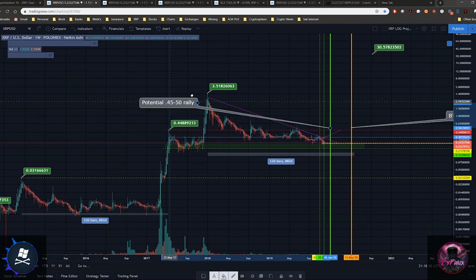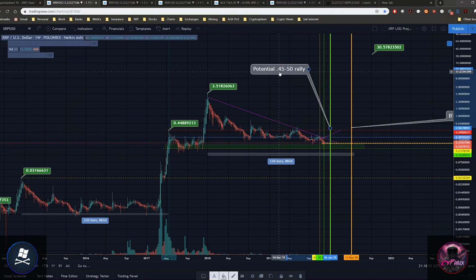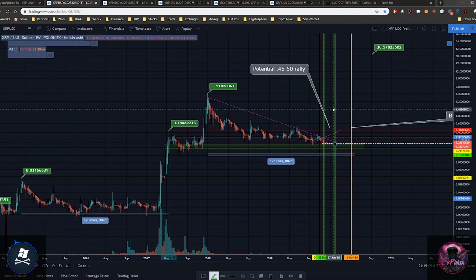I've already kind of drafted everything out. Here's where I have that potential 45 cent to 50 cent rally, say 40 cent plus, somewhere in January, maybe the end of January, based on the current price action that we're witnessing right now and the speculative bull move by Bitcoin. And then with the retracement, we start moving into this potential 45-cent rally after we consolidate. I think this should have been towards the end of January is where I originally had it. Now it's gone. Oh well.